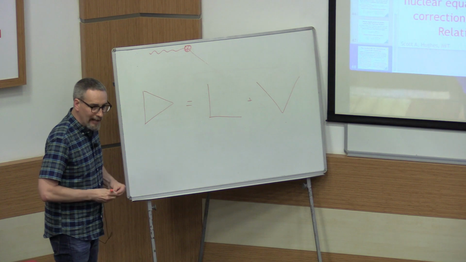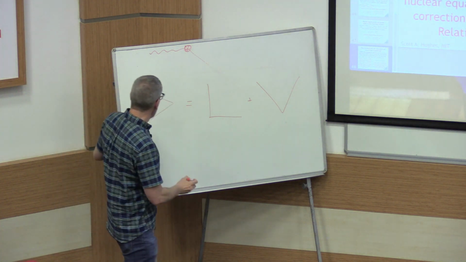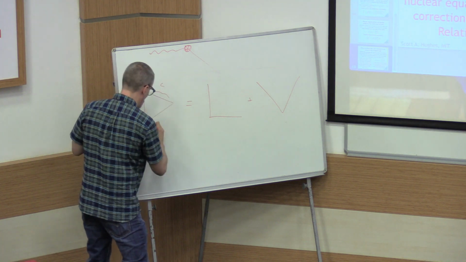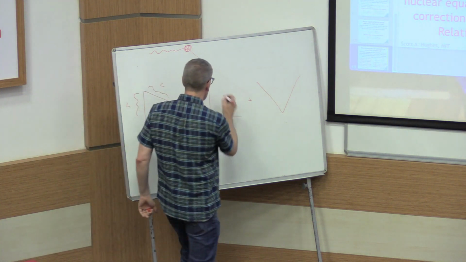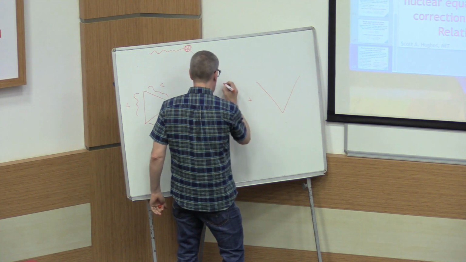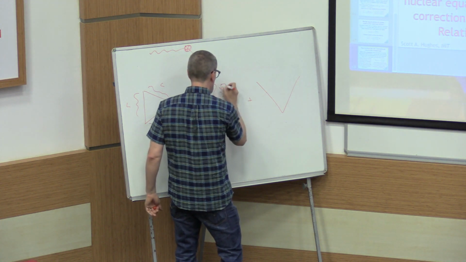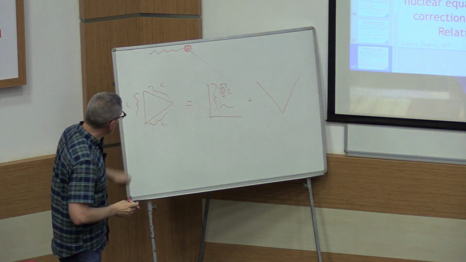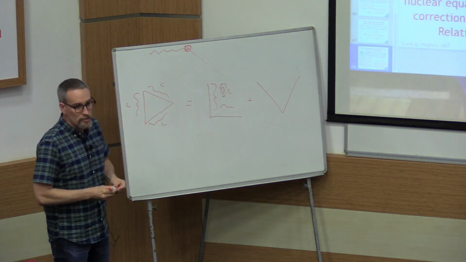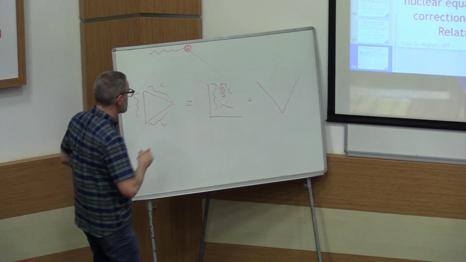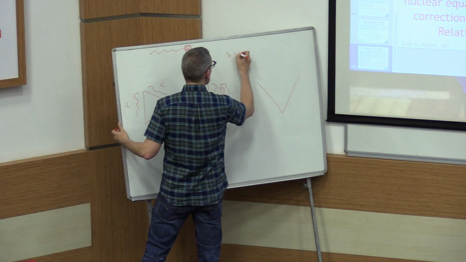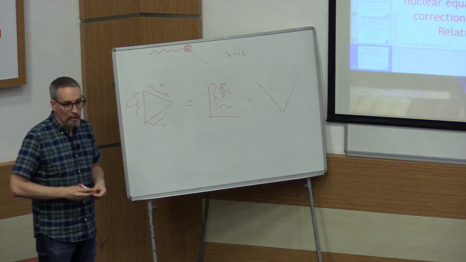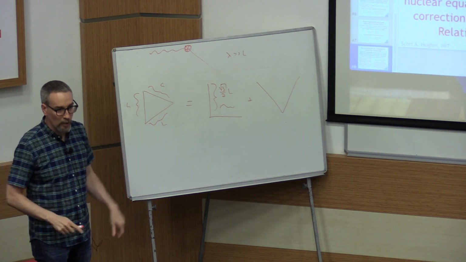So for the triangular pattern, let's say this side is of length L, so these sides are all L. These sides end up being square root 3 over 2 times L. Same thing for the other one. So slightly shorter arms, but this triangle is the equivalent of 2 L-shaped detectors, at least when you're in the regime in which the wavelength is greater. So this works for LISA for its low frequency sensitivity. It gets a little bit more complicated because of those wiggles and a few other things.